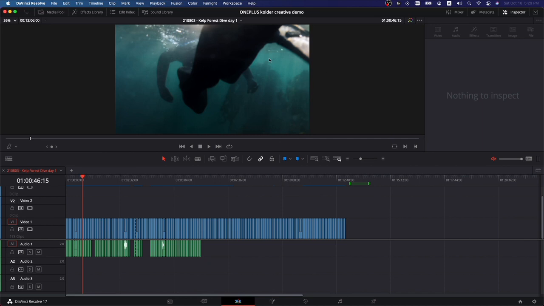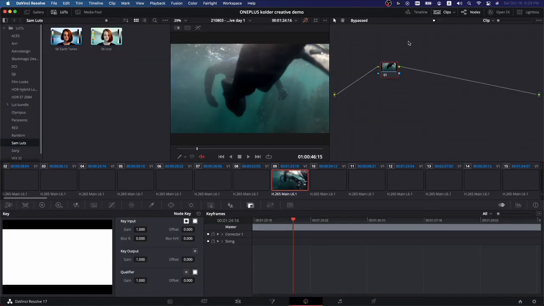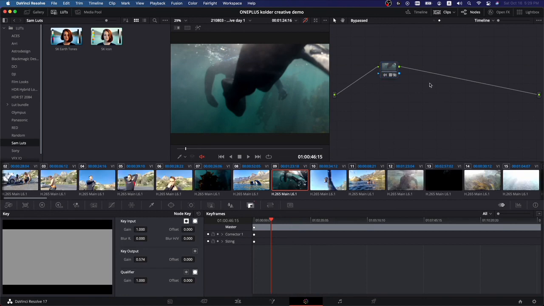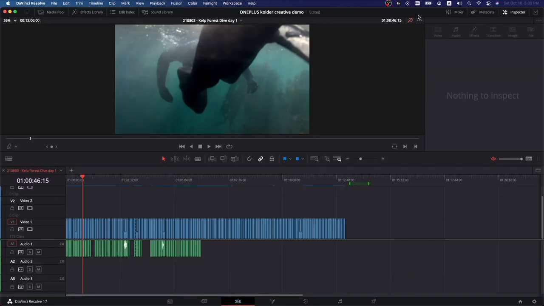In the top right of our preview window, we have the bypass color grades and fusion effects button. So if we press this, it's basically going to disable any kind of color grades that are on it. And because we have a LUT on the timeline node tree for this timeline over here, we're able to see a change in color when we turn off the color grades here. This is a great tool to very quickly be able to see what your original footage looked like. So if you're deep into an edit, you've done lots of color grades and stuff, and you want to see how much progress you've made on a certain clip, you can just click on this to reveal what it looked like before you did any kind of color grading or added any kind of fusion effects.